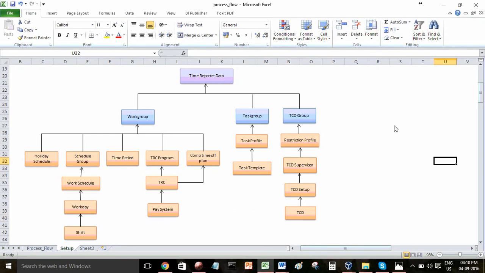Well, this is not the complete setup. We have the security aspect also in time and labor. Okay. So at the time and labor level, there is security which has to be configured for the time administrators, that we will be discussing when we actually go ahead with the setup. Okay.